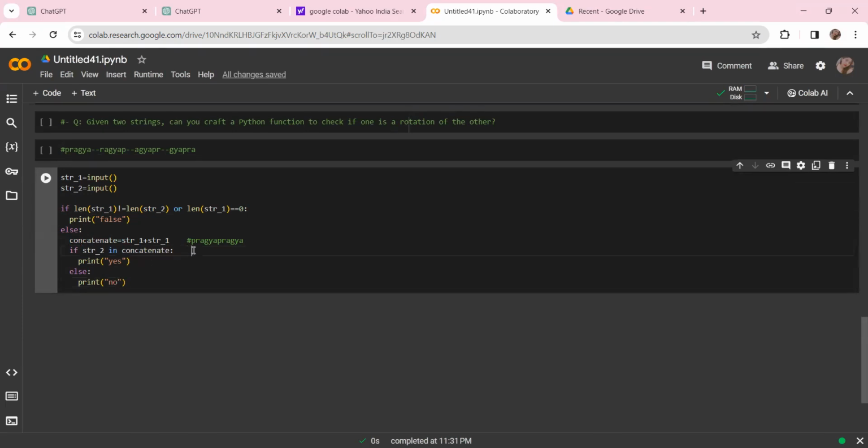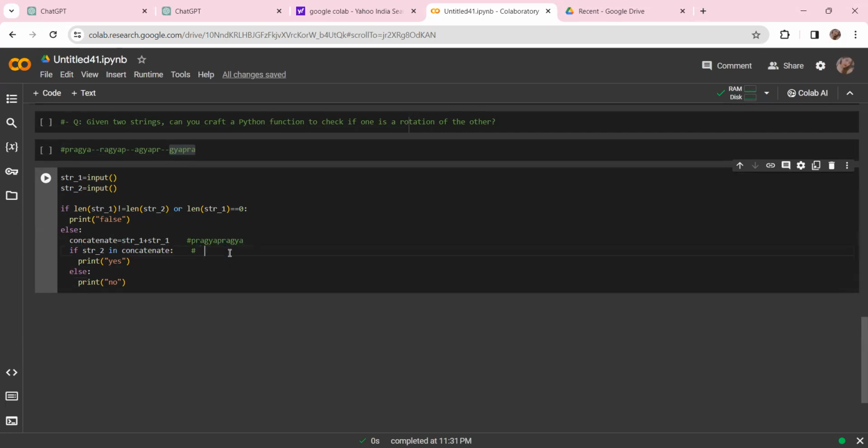What was my second string? My second string was, for example, this. It will check first this, then it will see it's not the same. Then it will go to this. Here it's also not the same.